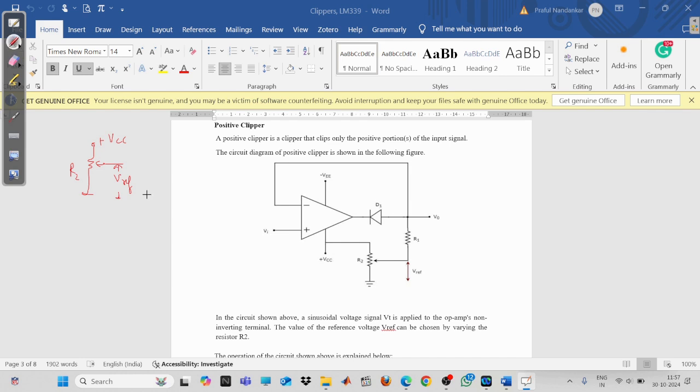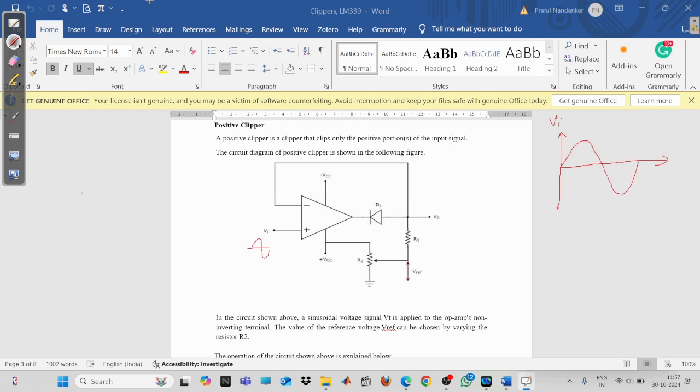So now you have got two voltages. The first voltage is a sine voltage, an alternating voltage, whose value is changing with respect to time. The other one is the fixed voltage, because it is derived from the fixed biasing voltage. So now you can just play with the waveforms. First we will draw the input voltage. This is the input voltage which we are applying. This one is VI, as we have taken the sine voltage.